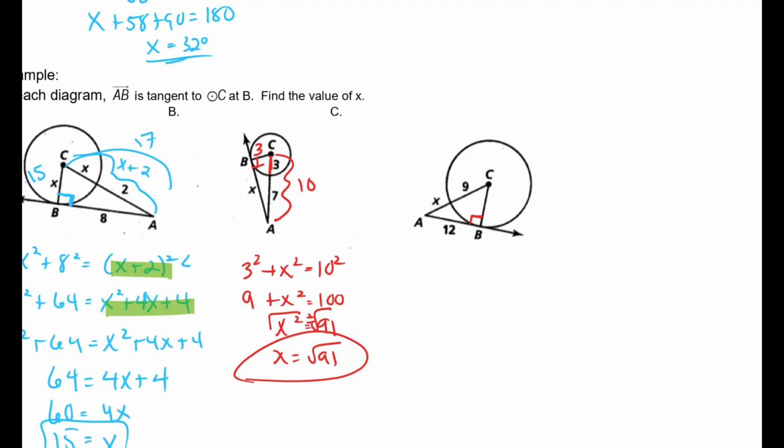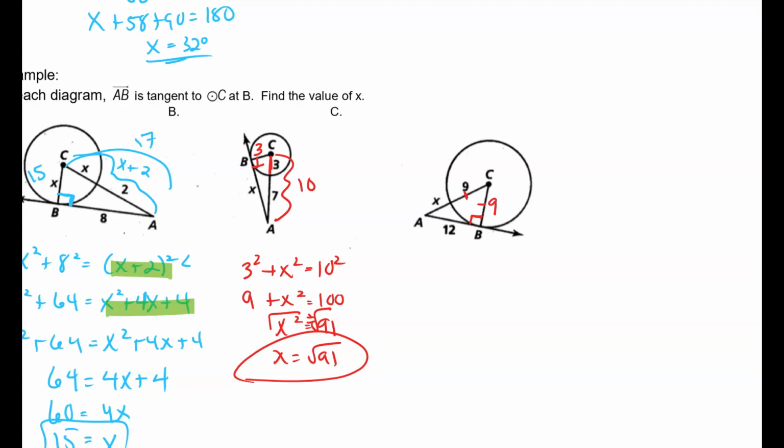And I will look for that and I'll take off points for it because this is something I'm really emphasizing that you must do. Also, don't forget that the radii of a circle are congruent. So when I work with this, I should be able to solve it very quickly. Now, there's the long way and then there's the short way. This time I'm going to do the short way first.